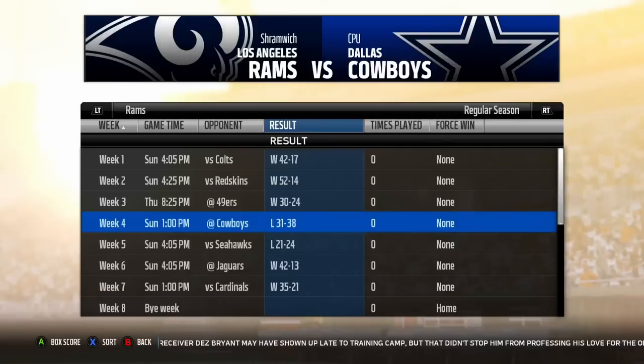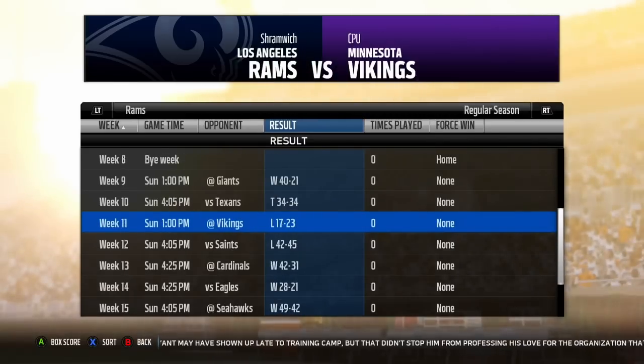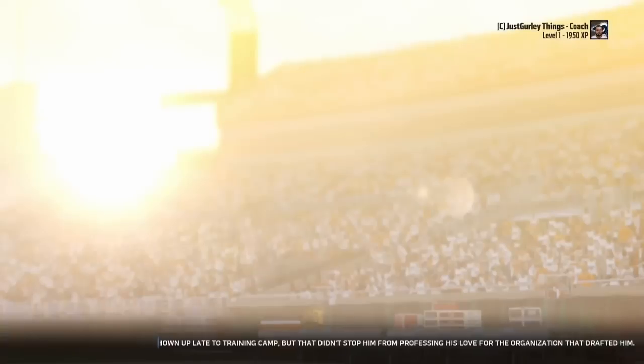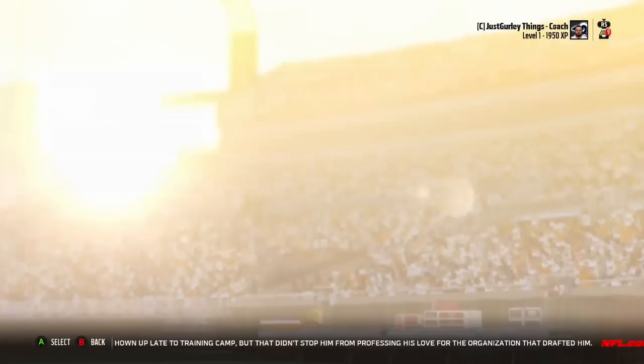Won the opening 3 games, lost to the Cowboys and the Seahawks. We beat the Jaguars and the Cardinals and the Giants, and we tied the Texans, lost to the Vikings and the Saints, and then won the last 5 games of the season. That was a nice end of the year. Pretty good time to get on a win streak as well, obviously leading into the playoffs here.